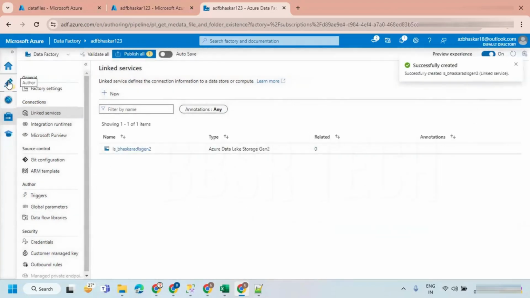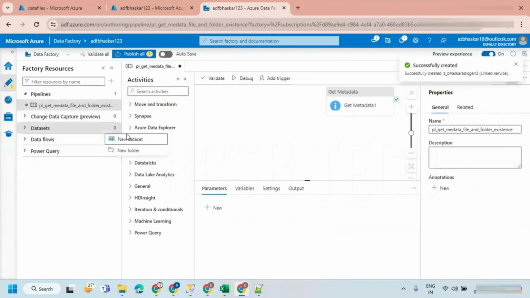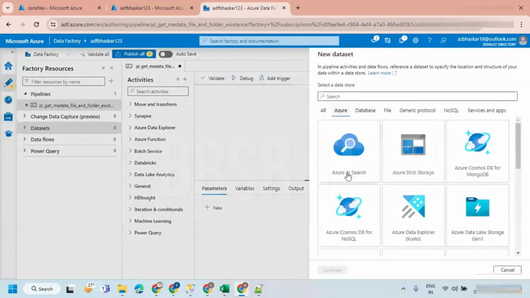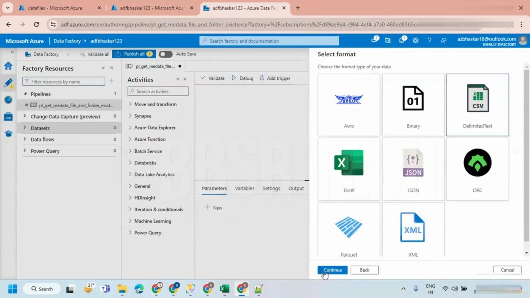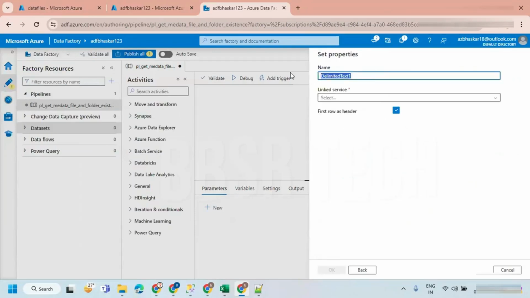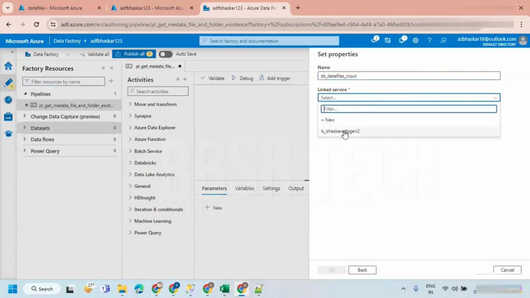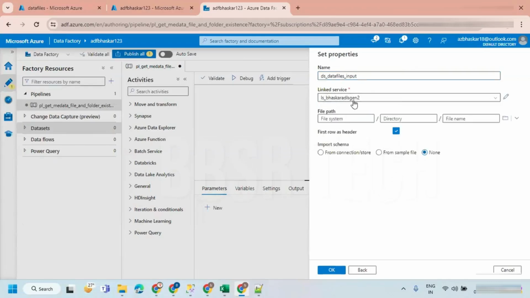Let's go to Author and create a data set: Azure Data Lake Storage Gen2, delimited. I'm naming it ds_data_files_input, pointing to the input. Let's take the linked service and browse the folder.